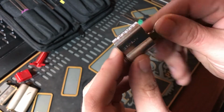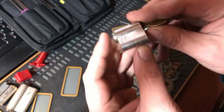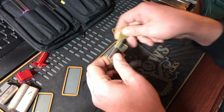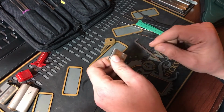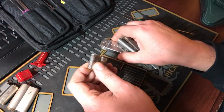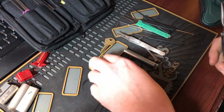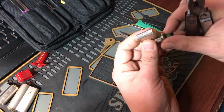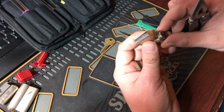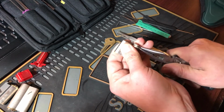I don't really know what that says. If I can find the other half of it. Yeah, I think this was the external part of the lock, which I always try to pick if it's marked internal or external, because I just think they'll be the tougher side of the lock to pick.